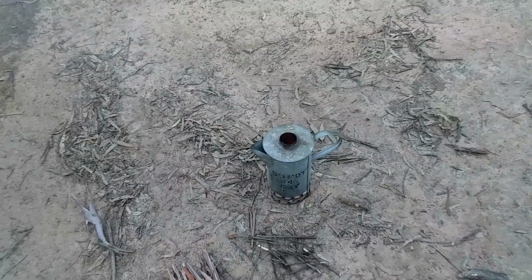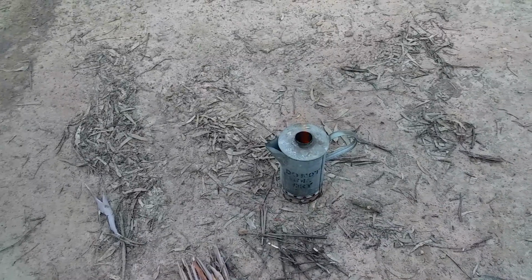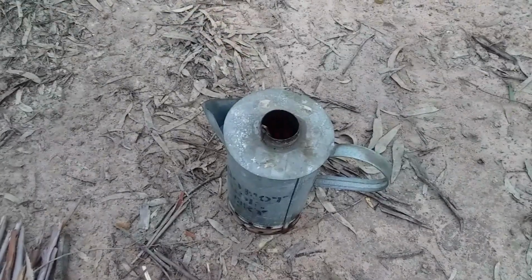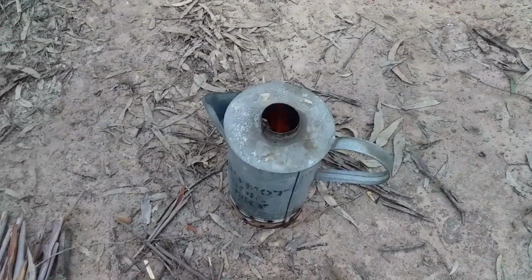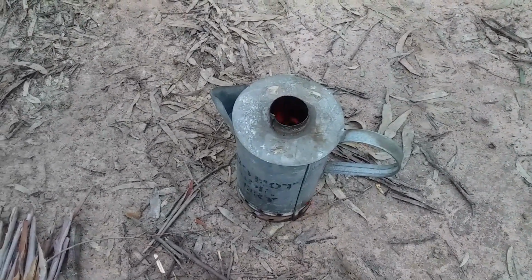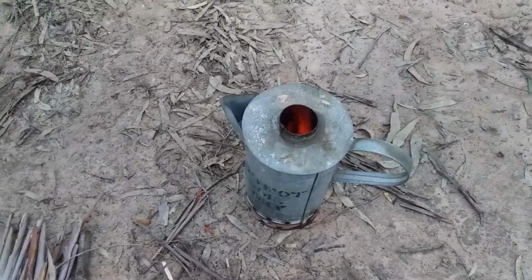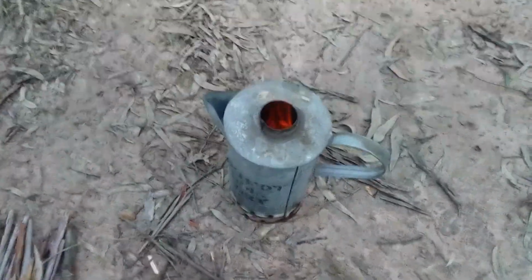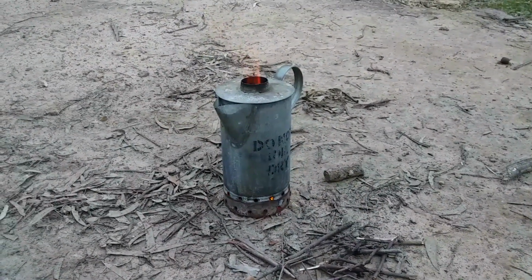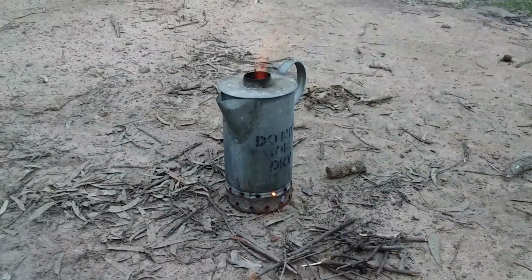You probably can't see the flame, but there's definitely flame coming out the top. Can you see the flame? That actually worked better than what I thought. Probably just as good as the paper, really. Oh, you can see that flame now. I'm happy. First take. That's all there is to it, folks. I'm happy. Hopefully the wind's not too bad.